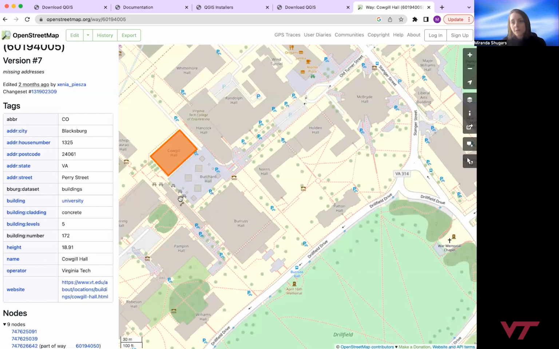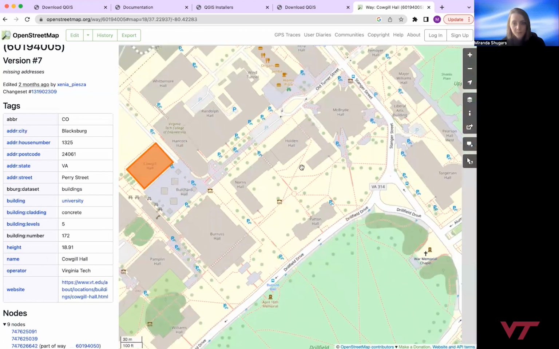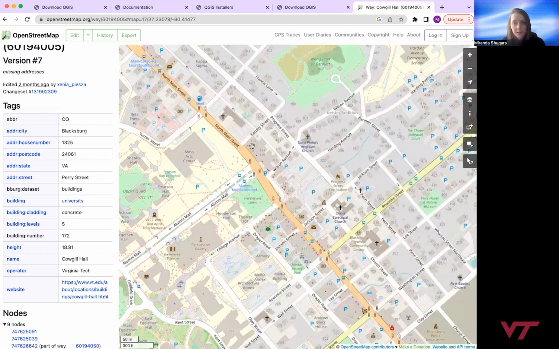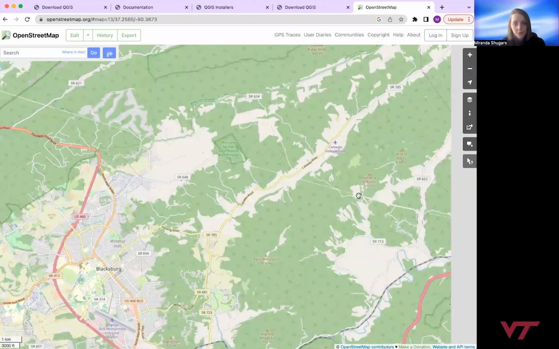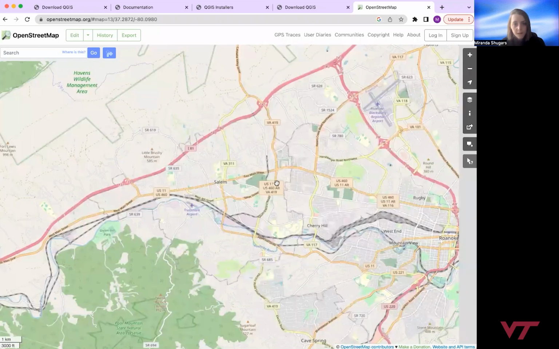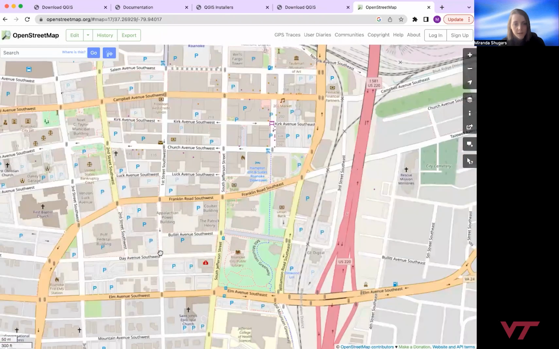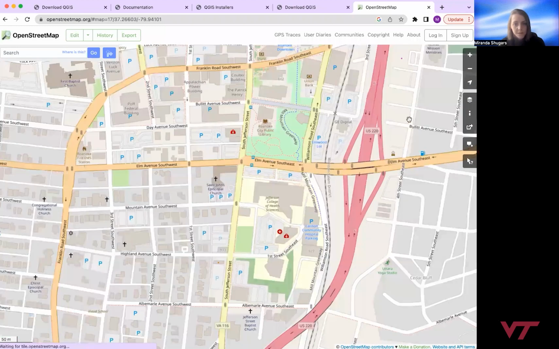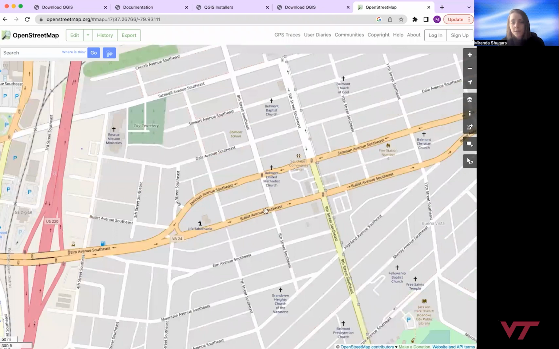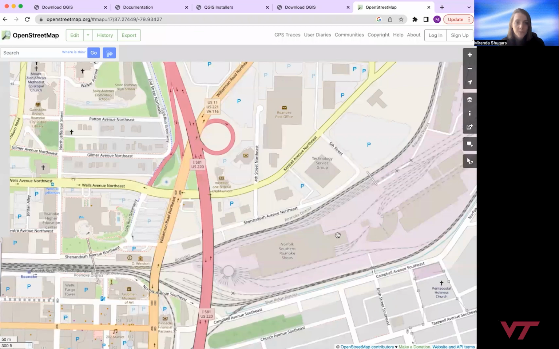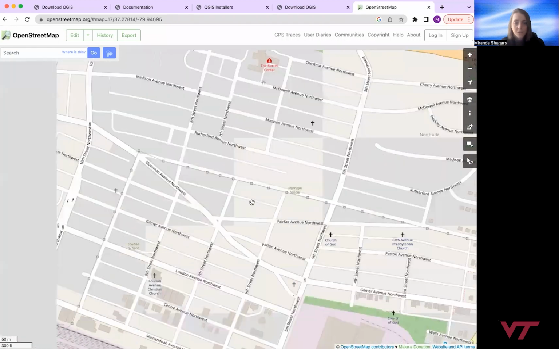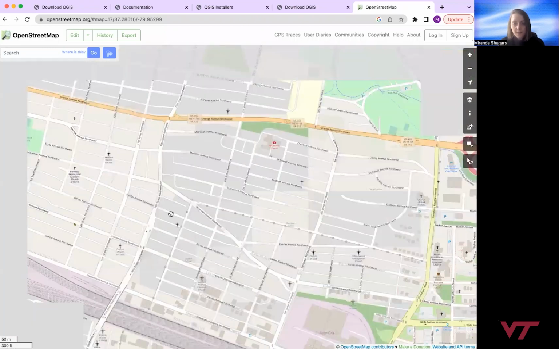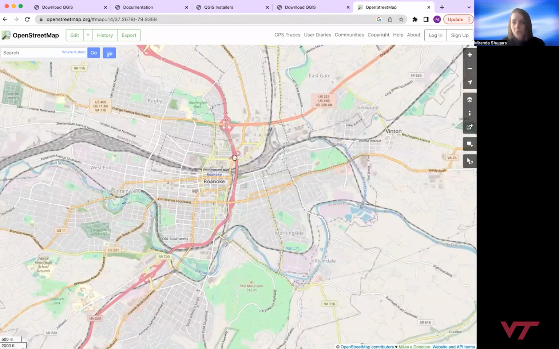But I just wanted to give you a sense of how you can understand what the information is that you are able to download in different locations. So for example, we can see that Blacksburg has pretty thorough information in it. But if I zoom out a little bit, I'm going to close this. If I zoom out a little bit and I go up to Roanoke up here, and I zoom into Roanoke, I can see it's got most of the buildings downtown, but as soon as I come over to some of these peripheral neighborhoods, all of this building information is missing. So that tells me that there was probably some kind of initiative to input certain buildings, or that OSM was able to scan certain buildings, but for some reason was not able to scan all of these row homes and things like that in the sort of outer quadrants of the city.